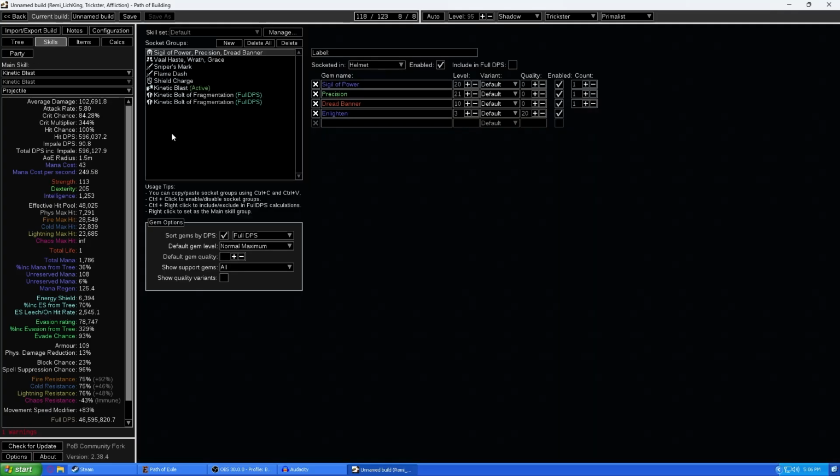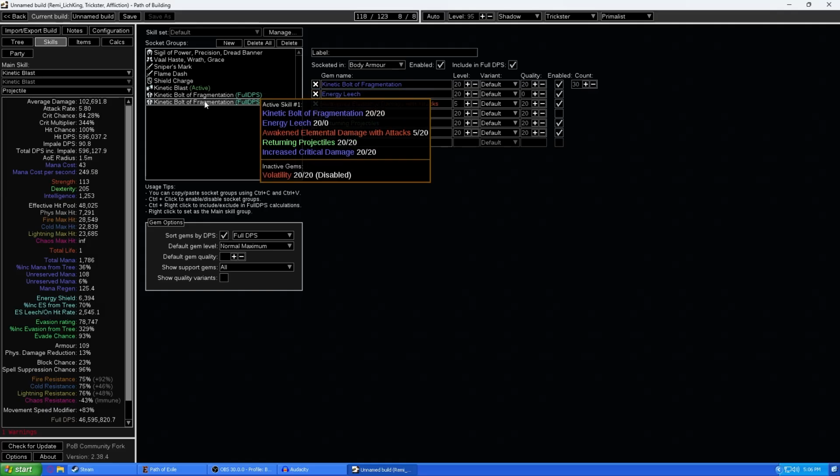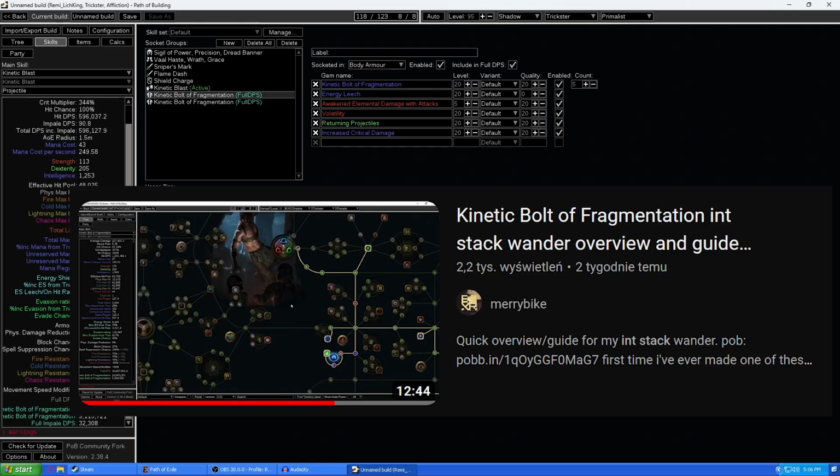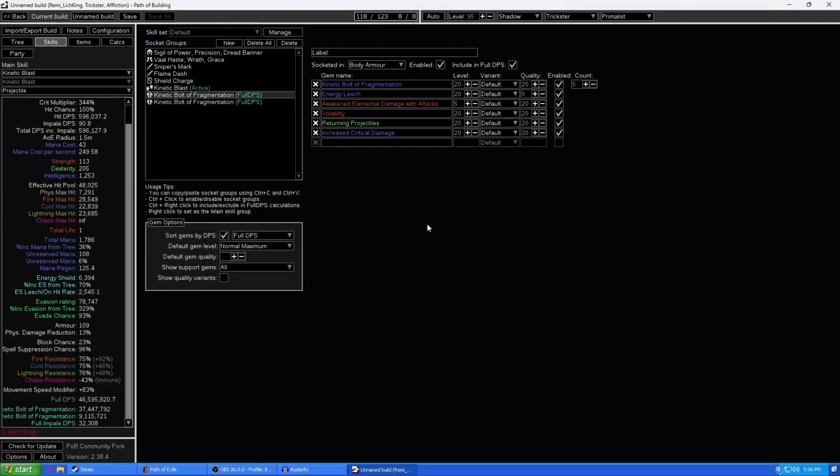Let's quickly hop on over to the skills, because what you may see is that I have 2 counts of kinetic bolt fragmentation here, pulling into full DPS. Generally speaking, I found this on a YouTube video that was also talking about a KB instacker on how to calculate the DPS on kinetic bolt of fragmentation. I'm gonna put the content creator's name on screen right now, and also a link to that video in the description. It also goes into a cheaper version of this build if you want to run that. It is a wonderful video. I found out about it after making my instacker, which hurt. That would have been really helpful, but yeah, I really recommend checking out that video.